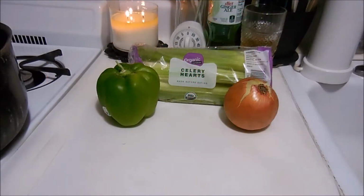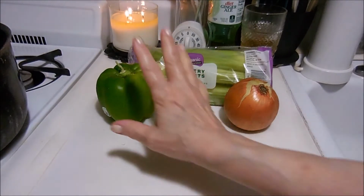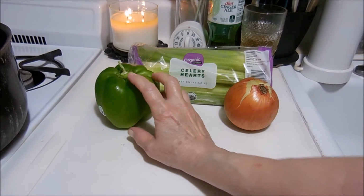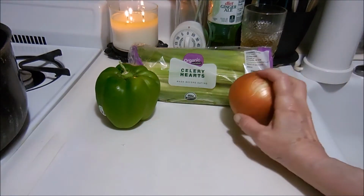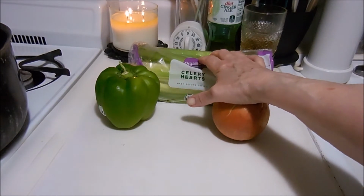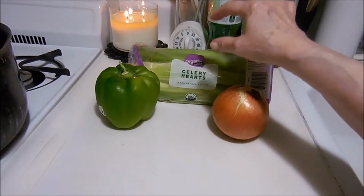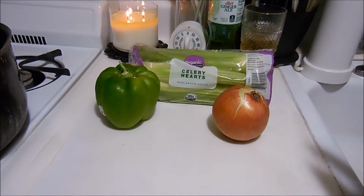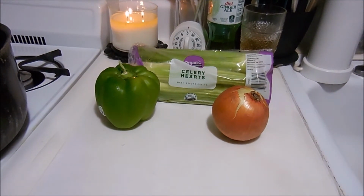Okay, while the sausage is cooking, I'm going to cut up one large green pepper, and I'm going to dice that, and a large onion diced, and 6 celery heart ribs. And he told me it was important to use the celery heart because they are not bitter. And you don't want anything to overpower anything. There's so many flavors in here, they all have to go together.